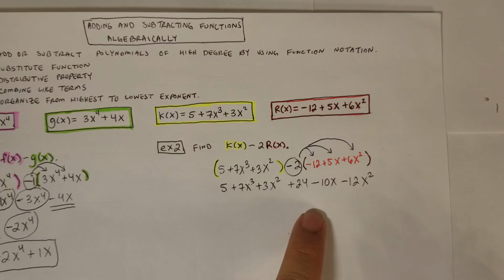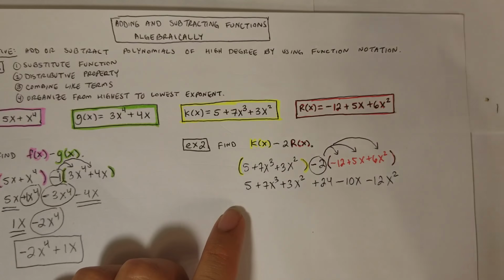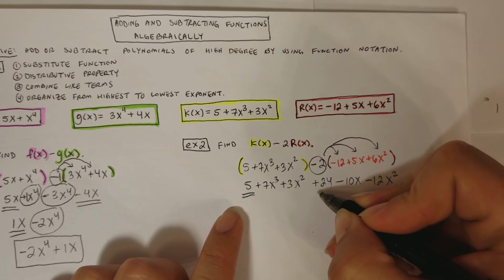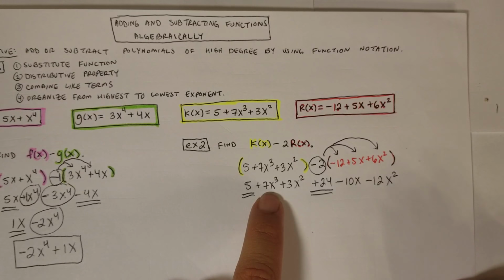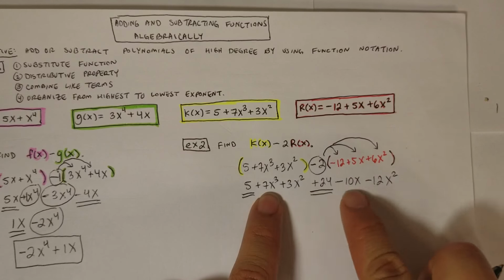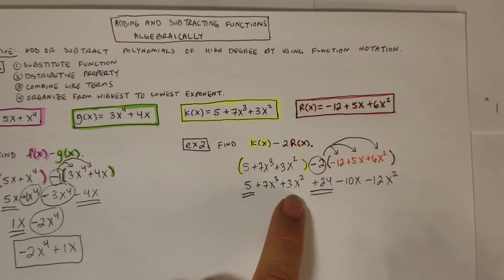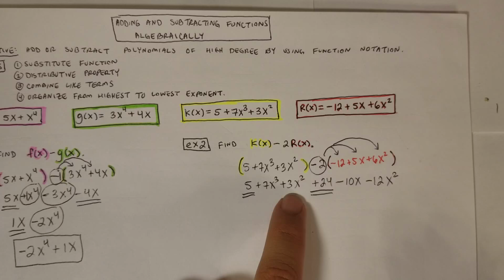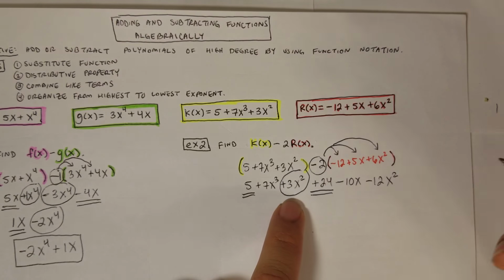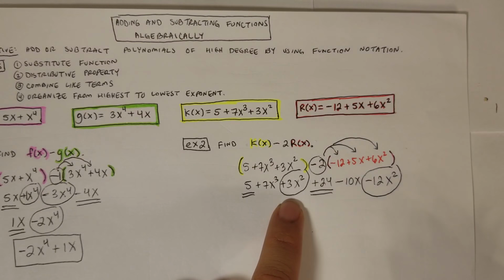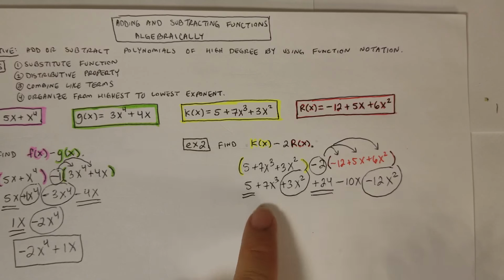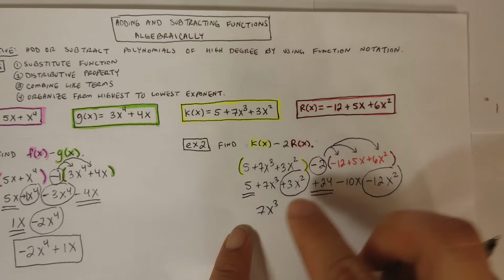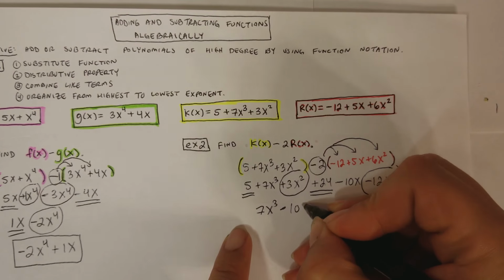So distributive property done. Can we combine like terms? We actually can in this case. If you notice, 5 can go together with 24 because neither of them have variables. Can anything go together with the x to the power of 3? Well, no, I don't have any more x to the power of 3, so I'm going to go ahead and skip that one. Can I put anything together with the 3x squared? And the answer is yes. This 3x squared can be grouped together with the negative 12x squared. And can I group this negative 10x with anything? Well, the answer is no. There's no other x's besides that one. So I'm going to bring down the ones that I didn't really use. I'm going to bring down the 7x cubed that I didn't mess with. And I'm going to bring down the negative 10x that I didn't mess with.